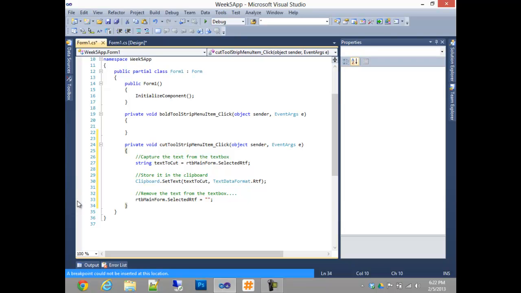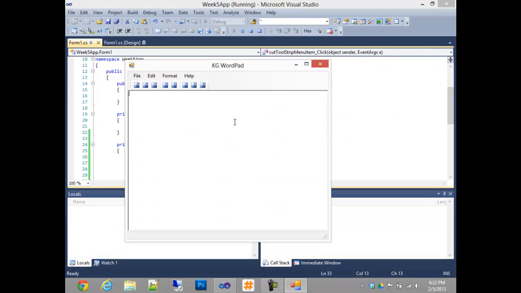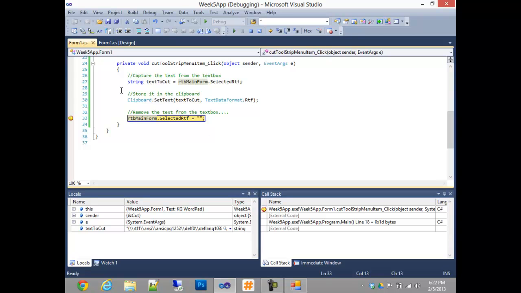All right, so I'll put a breakpoint here so we can examine everything, and we'll run. I'll say, hello, this is Kevin. I'll do a cut. What has happened is that it captures that text as rich text. All of these slash values and hex values are the RTF, the descriptive information around that text.